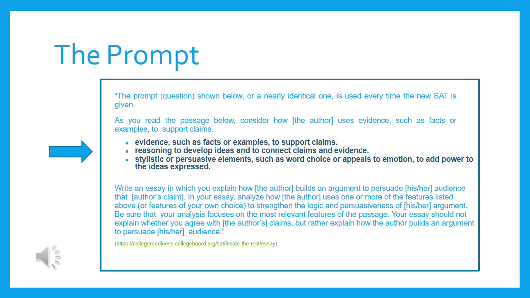Let's revisit the prompt. Again, you're asked to read a persuasive passage and then write an essay in which you discuss the persuasive devices used by the author and how they're effective. Look at the words in darker print. You can discuss whatever persuasive devices you'd like to, but let's focus on the suggestions from the prompt. The college essay suggests that you find evidence, reasoning, and stylistic or persuasive elements in the passage. These 3 bullet points happen to fall into the 3 categories of persuasion, which are ethos, logos, and pathos. Coincidence? I think not.